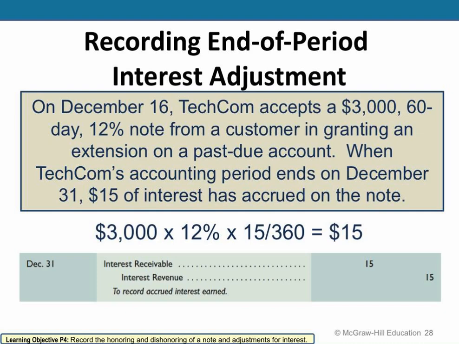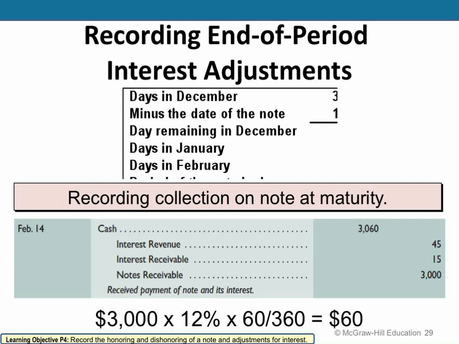And then once we have an end of period where we might have earned the $15, but we haven't received cash for it at that point, we may list it as a separate receivable, where the note was listed as a note receivable. The interest earned, we're still going to record that earning, the interest revenue, but we may offset that credit with a debit of interest receivable. So we'd have a note receivable of the amount of the note, and then an interest receivable for that interest earned over that span of time but not collected. And then once it is collected, then we would credit that interest receivable off.